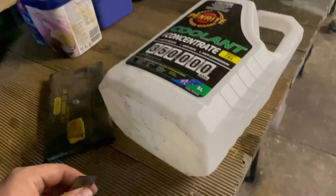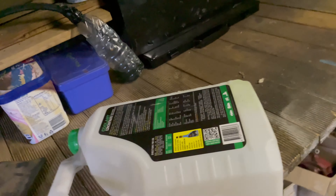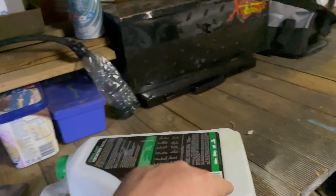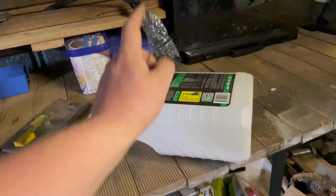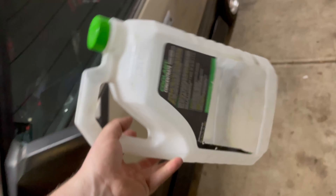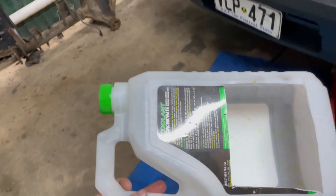We've been here for about five minutes and we've already come into a predicament — we don't have an oil drainer. I'm pretty sure these take about four and a half to five litres, so I'm just going to cut this container in half, let it fill up, and then drain it out the end. Straight off the Repco shelf. Let's hope this is actually four and a half litres and not over five.